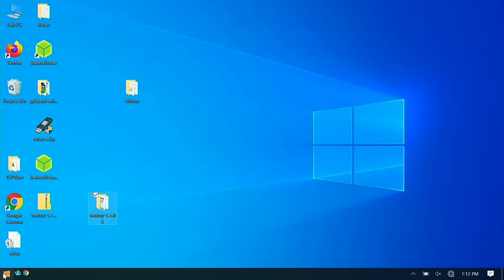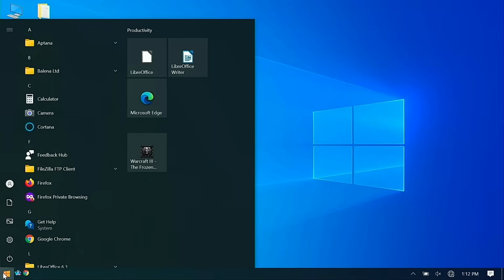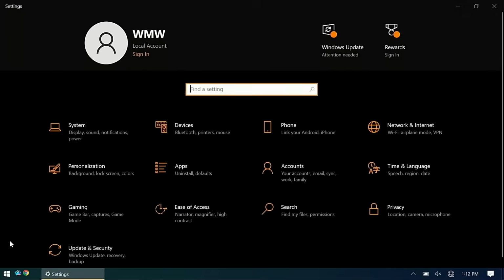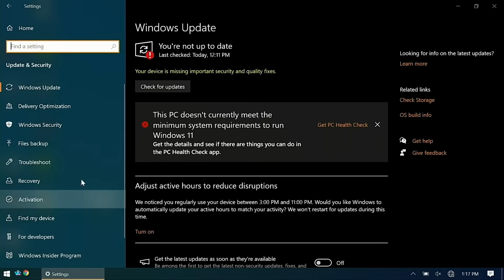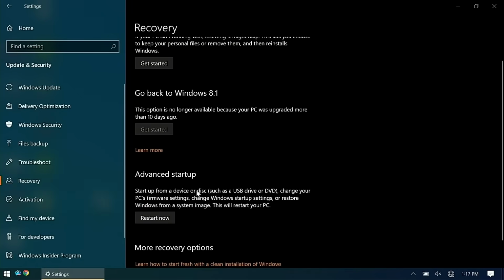Now, there is a way inside of Windows that you can reboot into that setting as well, and I'll show you here where it is. On Windows 10, from your settings menu, go into Update and Security, and then on your side panel, go to Recovery. Then down here under Advanced Startup, hit this button, and this will give you the option to boot into the settings of your computer. On Windows 11, it is Start, Settings, System, Recovery, and then Advanced Startup.